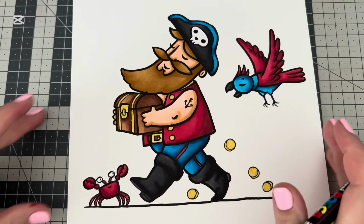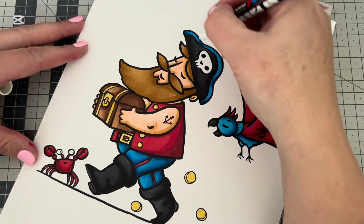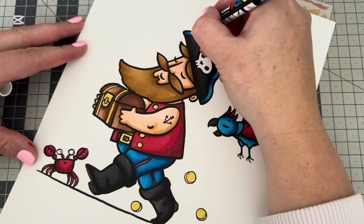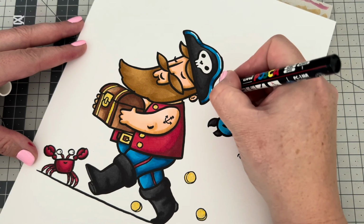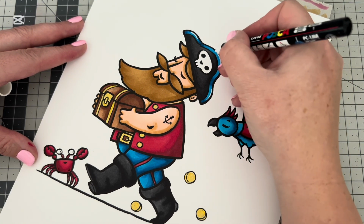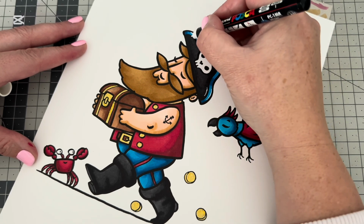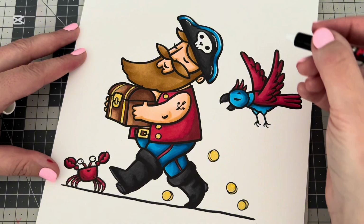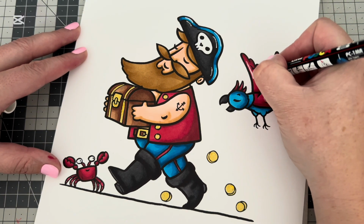Okay, so I'm going to pull out my white Posca here just to finish everything off. And again, just be careful you don't smudge all the gold that you've already put down. So I'm just going to turn my page slightly so that I don't do that, because I am notorious for smudging stuff. I'm going to add a little bit of white gel pen or white paint pen detail to everything. It gives it a bit of a pop. Let's add some to our parrot's wings here.